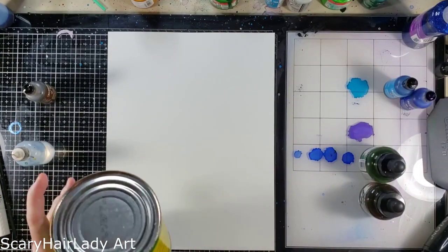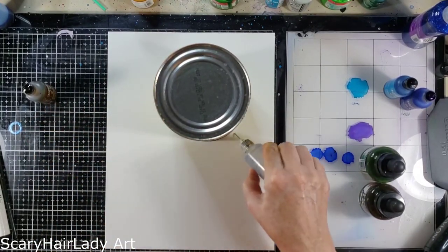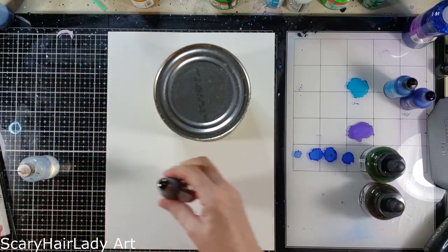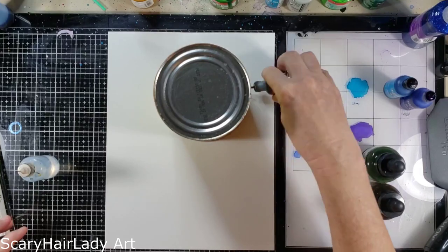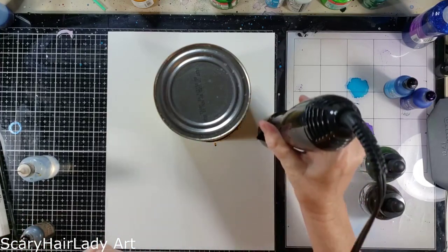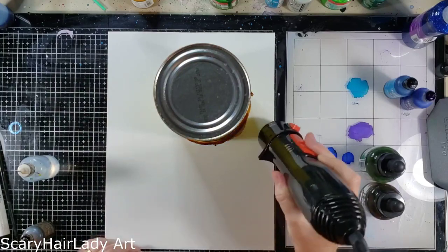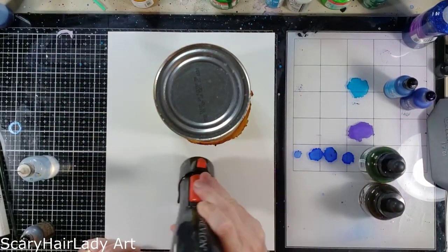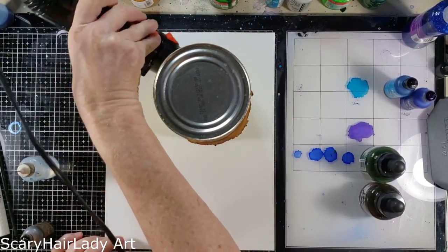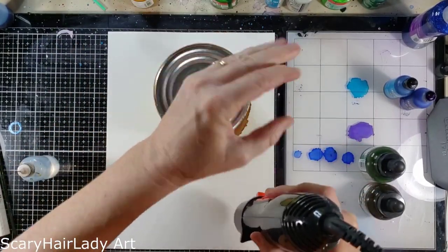Okay, so I am going to set this down. Now I'm not going to put a lot because I don't want it real wide. So I'm just going to put a little bit of alcohol just around, maybe a little here. That may be too little, but we'll see. And since I want this more narrow, I'm just gonna kinda keep it from coming back here and getting wide. Now when I get ready to pull this can off, I'm gonna blow right in the center of it to make sure it doesn't come in.